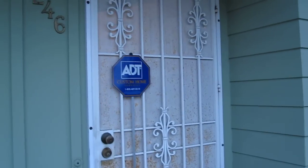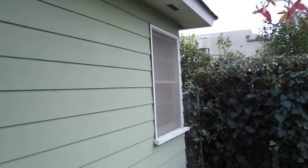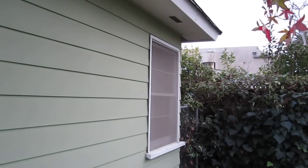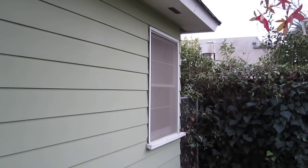Out front, I have the security door and the ADT sign right on it. I used to have bars over that window — my late wife was a very security-conscious person and made me put them up, but I never liked them and took them off just a couple of days ago.